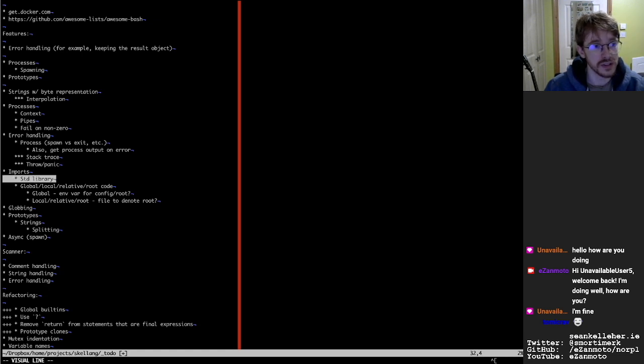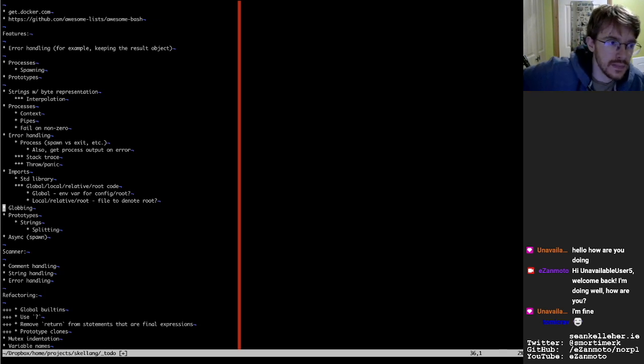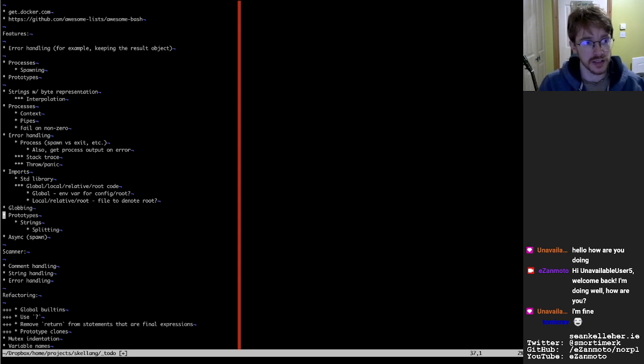Standard library is something that I'm going to be defining as I go along. Imports could be something as well. Globbing, yeah, that's an interesting one because it's a feature that I don't think even needs to be part of the standard library almost. I could actually have a separate program, called glob, that even Bash could call, and use that to implement globbing. It doesn't really need to be part of the language or the library. It could be a totally separate program. But still, probably one that I want to have a few exercises available to test out before I start playing around with it. Prototypes and string splitting.